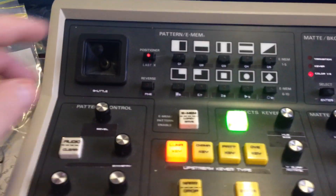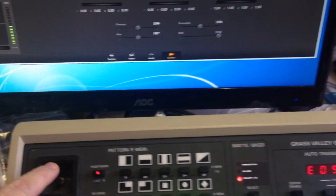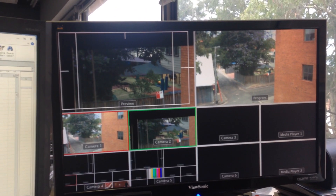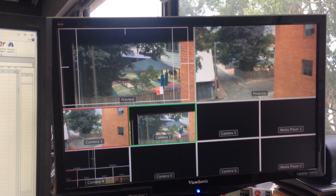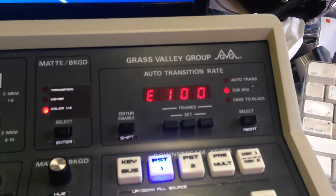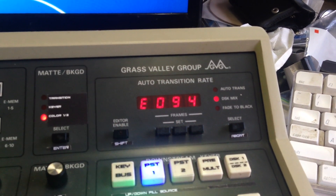Just to show you: the joystick up and down controls exposure. If I push the joystick all the way down, you can see the exposure dropping. Pushing it up increases the exposure — normally you'd only be making minuscule adjustments. As I adjust the exposure you can see the value showing on the readout, so that's a quick way of matching exposures between what's online and what's on the preview row.